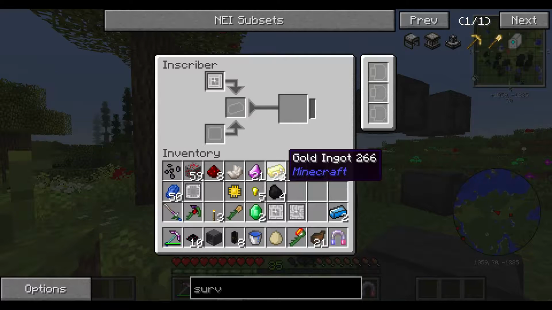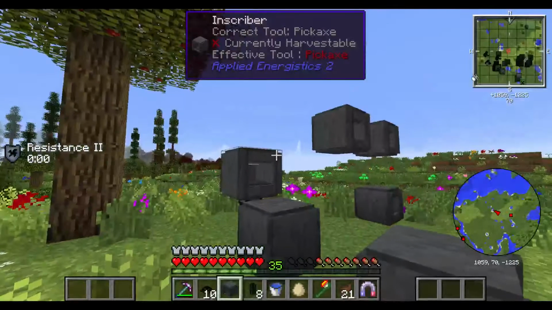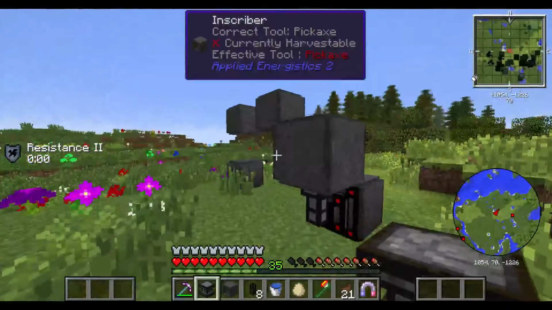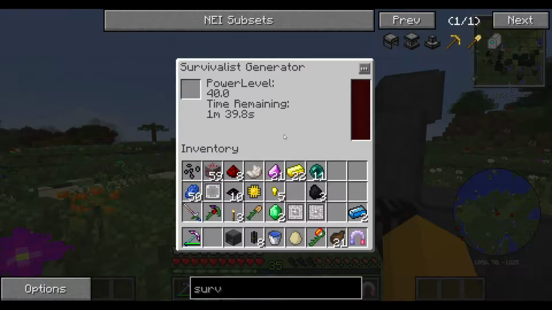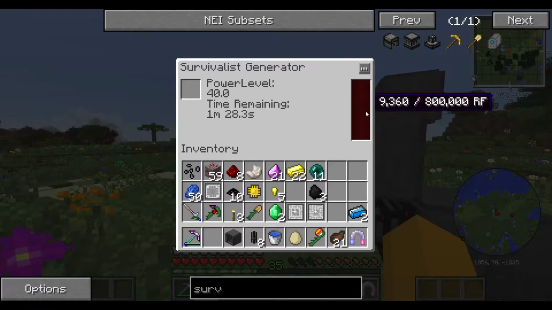Those take gold. I think I might need some more inscribers. Anyway, these take a gold and of course some energy. So I'll just slap that right there for the moment. Ding. And see, now it makes 40. So it doesn't use the coal any more efficiently than the lower levels. It keeps the same efficiency, but it gives you all that energy much quicker.